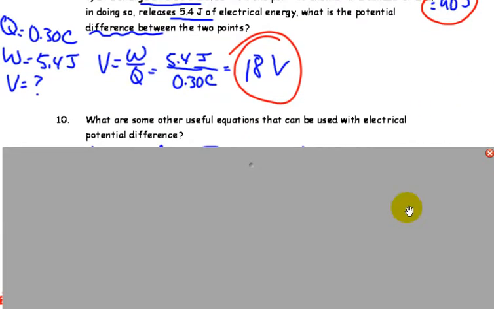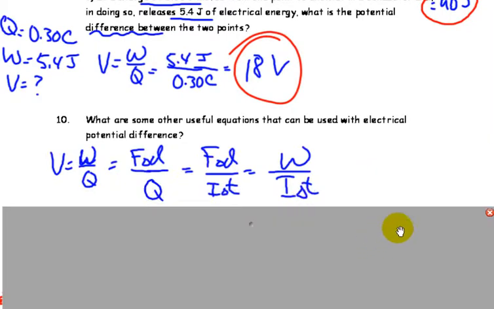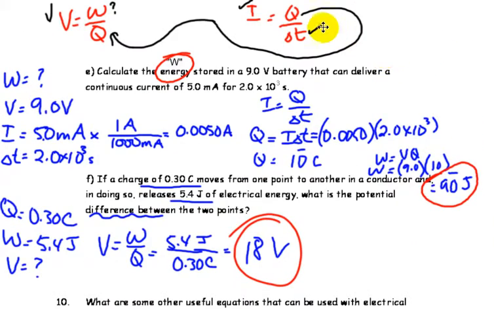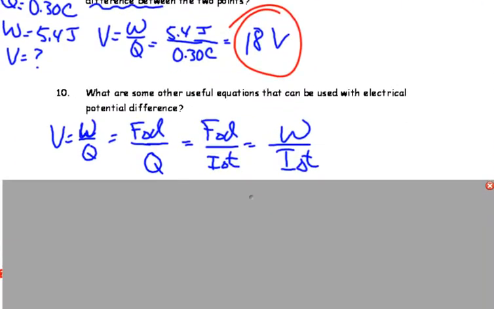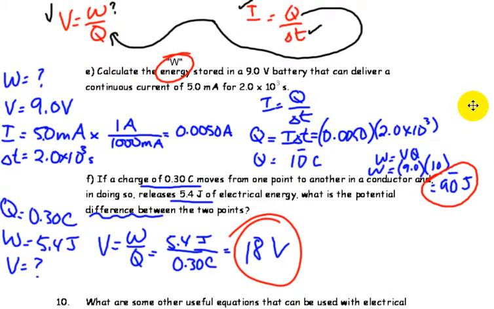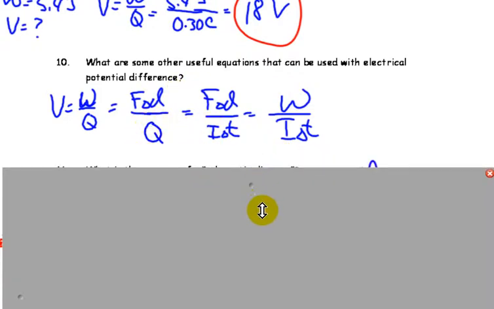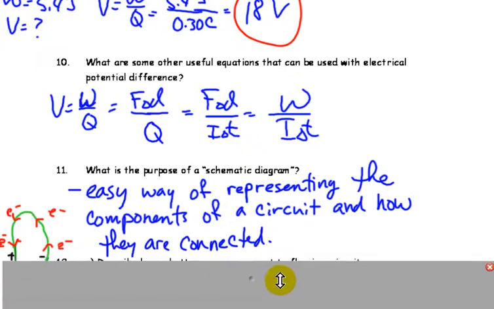So there we have it again. We can figure out electric potential difference. Other useful equations, combinations of equations. So V is equal to W over Q. Work, of course, is force times displacement, so we could make the equation look like that if we needed to. Q, as we saw up here, Q is equal to I times T. So we could leave it like that, or we could have work over IT. So in some of these questions in which we had to use two equations, we could technically just use one if we wanted to substitute different variables in there and rearrange them differently.